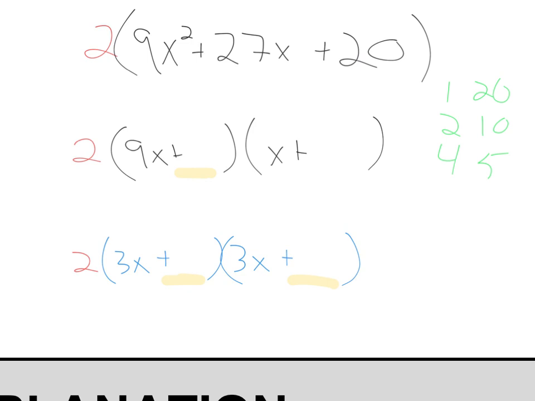Let's try 4 and 5. If I put a 5 here, 5 times 9 gives me 45. That's way too big for me to get a 27. Maybe a 4. 4 times 9, well, that's 36, and then I'd have a 36 and a 5. That's still going to be too big. So that's not going to work. I just realized now as I'm doing this problem, I suggested to start off on this scenario, and I started off on this one regardless.